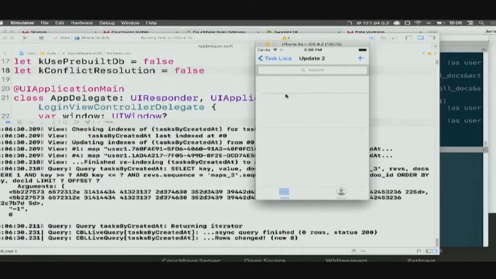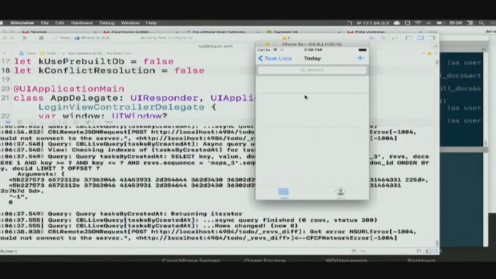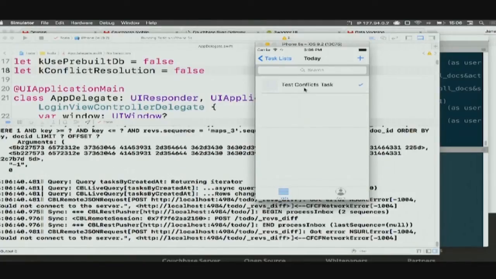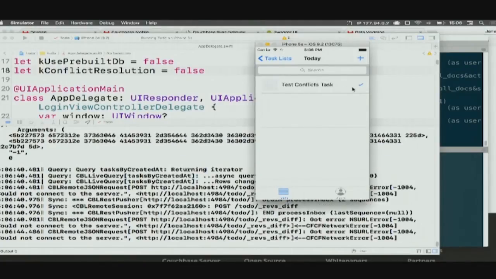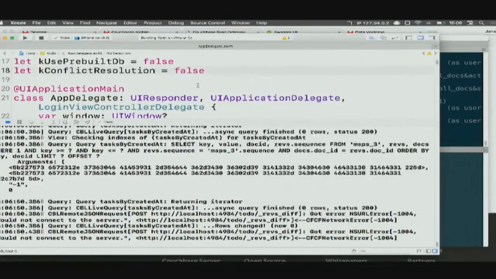The other example is, so now when I delete update 2, see it's deleted. Now if I do the same for a list, I see here there's a list with a check mark, and then when I delete that, there's also update 1, okay? And then I delete that.